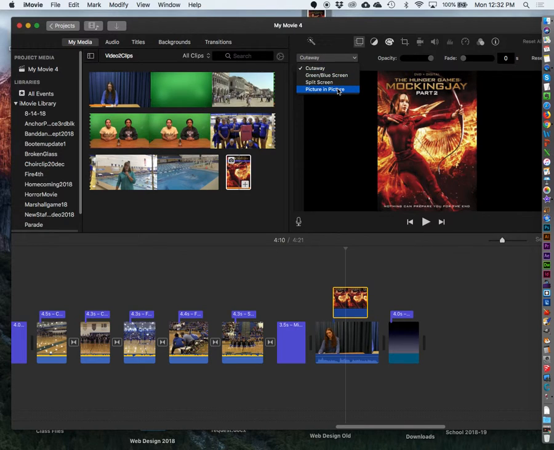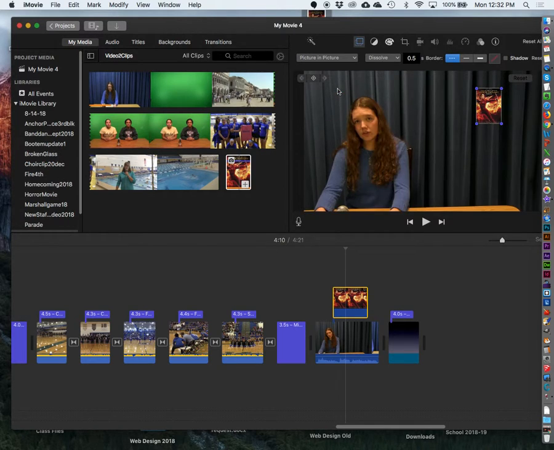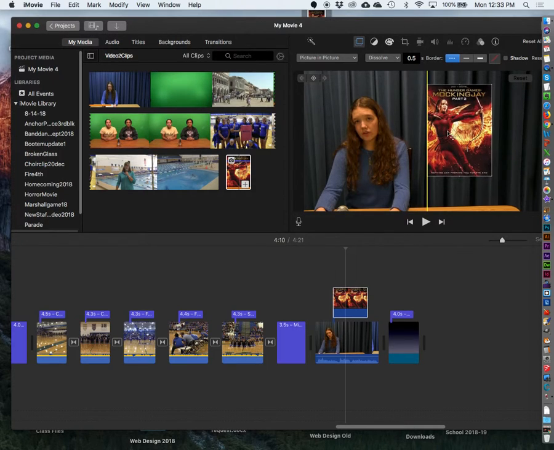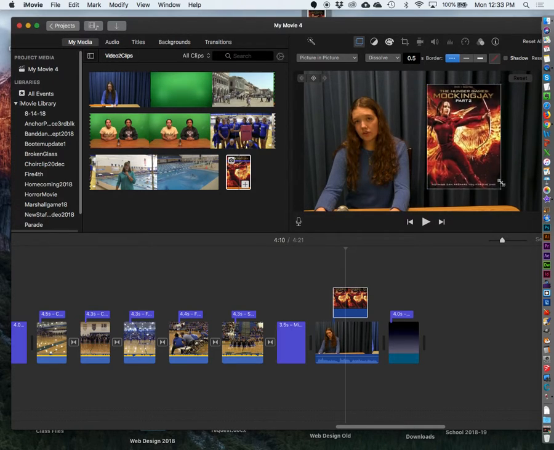So you select picture-in-picture like that, and then it first comes in something like this. But it's editable. The first thing is it's got handles on it, so drag it out to whatever size you think looks good. And we don't want it on top of her. We don't want it touching her. We want it somewhere over in this area like that. So that adjusts the size of it and the location. Now some of you may like it there. You can adjust the size, whatever you think looks good.